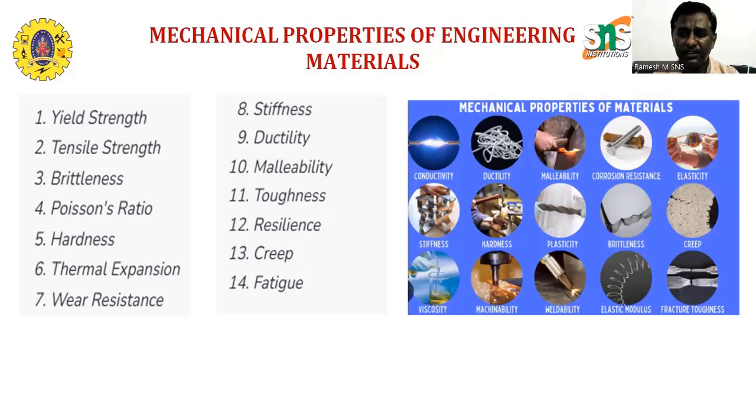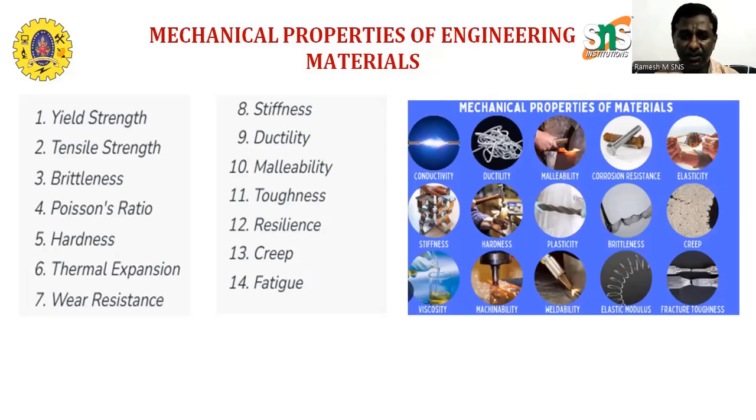Another property called resilience, mainly found in springs. It is the ability of the material to absorb energy when deformed elastically and release that energy upon unloading. It is measured by the area under the stress strain curve up to the elastic limit. Rubber and steel springs are highly resilient.